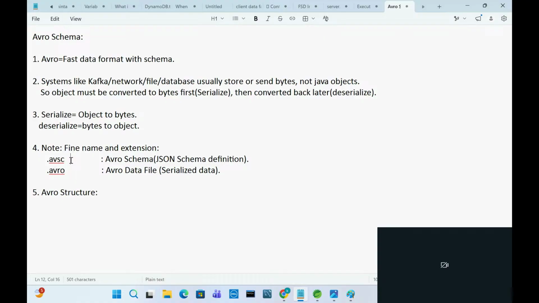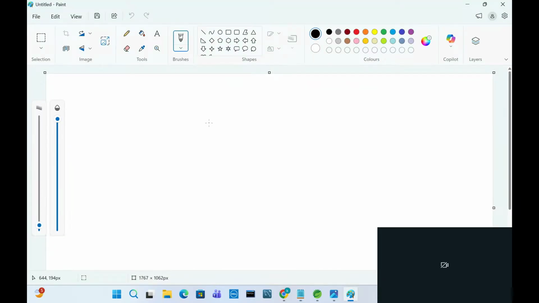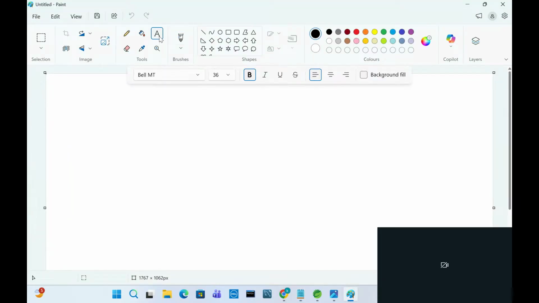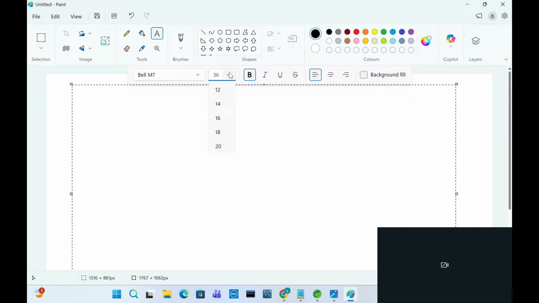Otherwise, I will develop one Avro schema first, and after that, I will explain one by one. It is easy to understand that way, right? So for that, I will develop an Avro schema here, which is better for understanding.